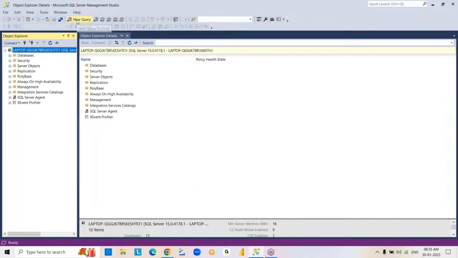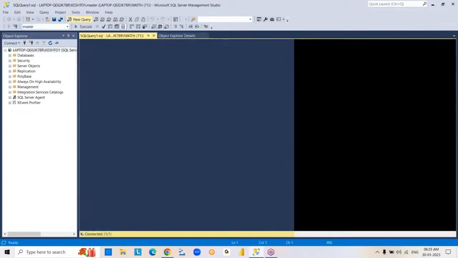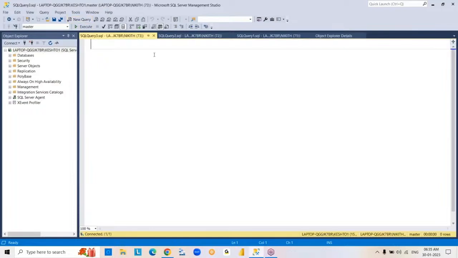You go to New Query. See this, where I'm clicking New Query. So after clicking on New Query, you have to select your database. Suppose my database name is Suresh DB. Use Suresh DB. That means I'm going to connect to Suresh DB database. Use Suresh DB means what? I'm going to connect to Suresh DB database.